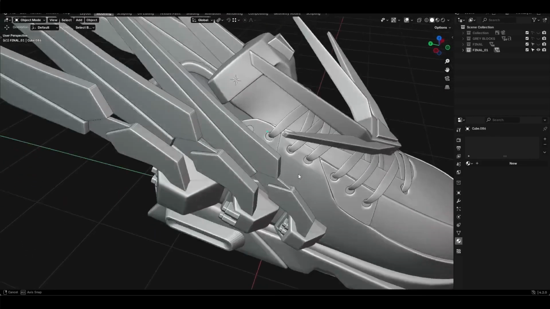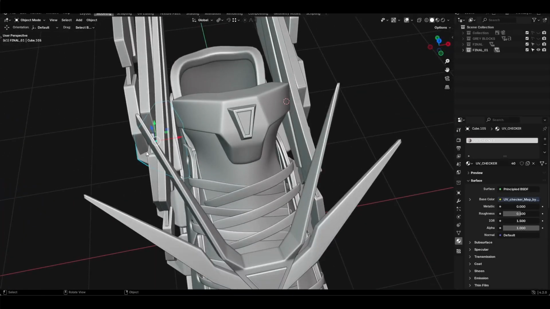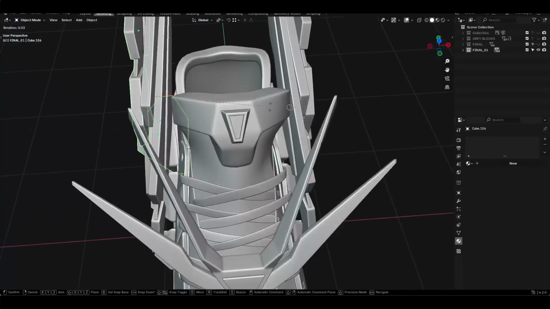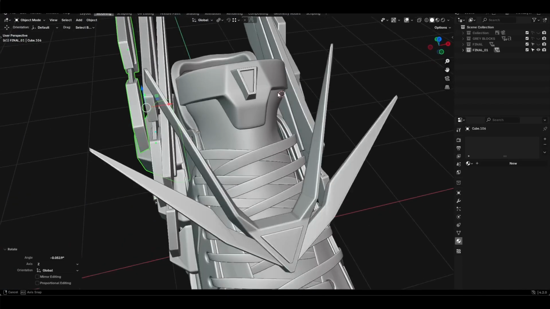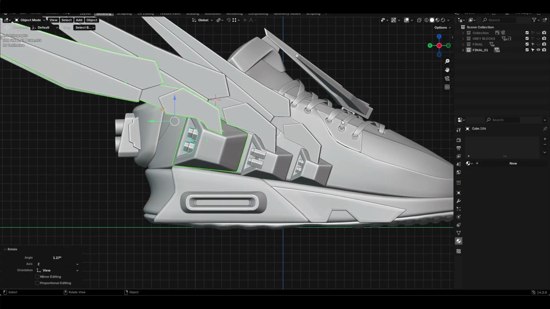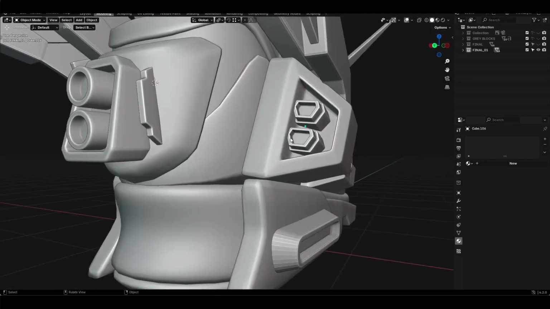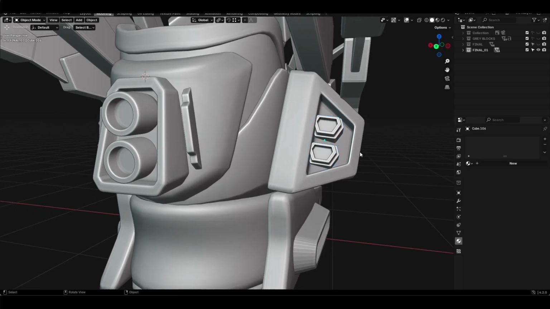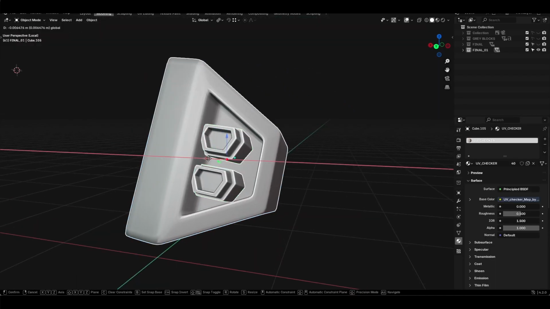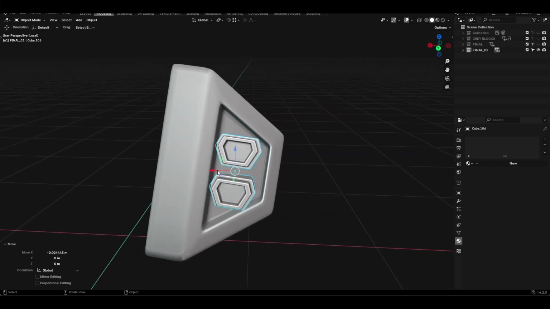Okay. What else? Need to move this one. Okay. Need to isolate this and fix the cannons because it's sticking out.